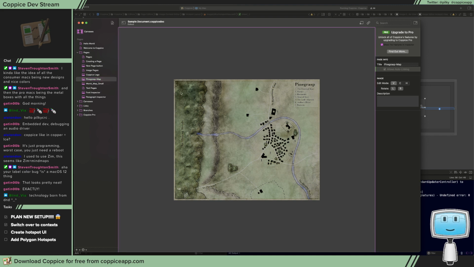So yeah, I have, for example, a map like this for a location. And at the moment, if I wanted to use this map in Coppice, in the release version, I could link to it. So I could have like a main thing for this town of Pine Grasp, and the main page has a bunch of links to other things, and it can have a link to the map. Once I get this hotspot stuff working, the idea is that, for example, I could have this be a hotspot and this be a hotspot. So this can now become the main page, and I can actually click on links on the image and things go out from the image to other areas. So it's great for stuff like that.